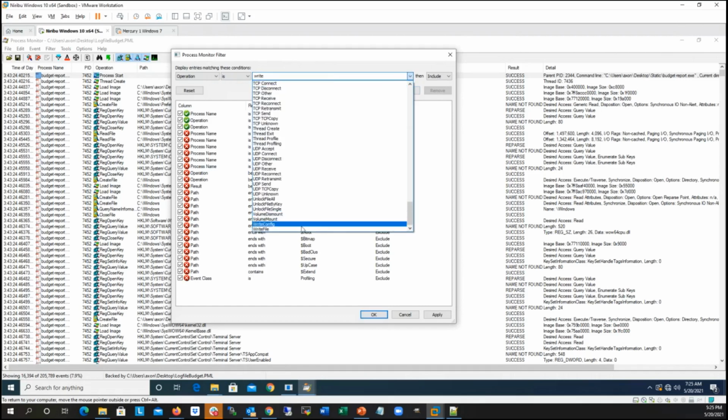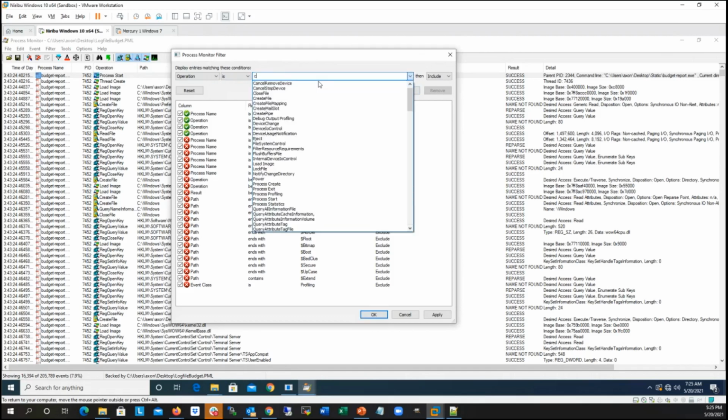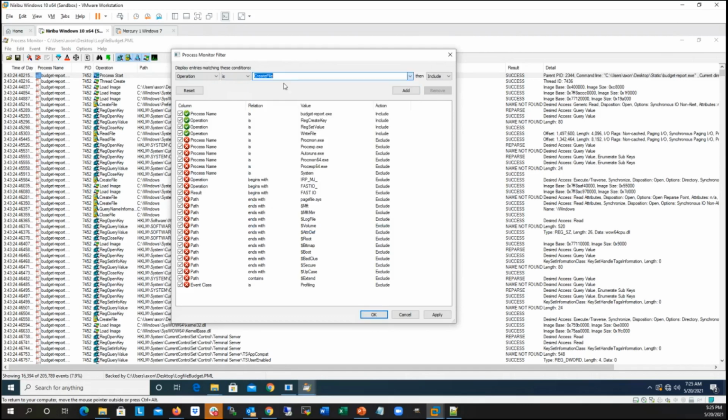Things related to writing a file. Okay. Now you have to notice something. You have to be careful here. There is something called create a file. Create a file often is not really used to create a file, but to open a file. While write a file is the one you need to look for to see if it creates files.